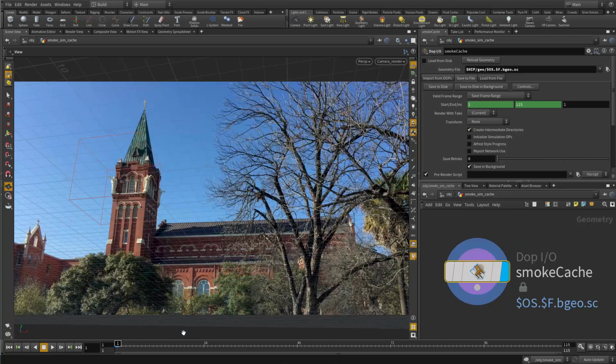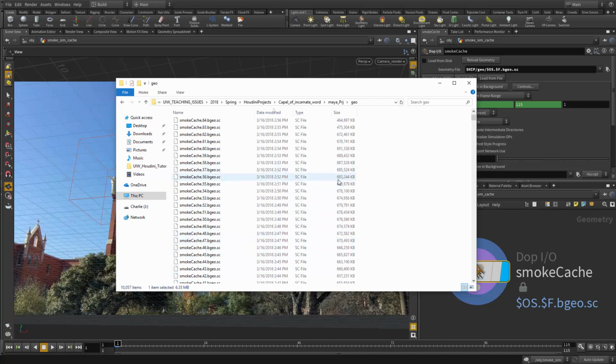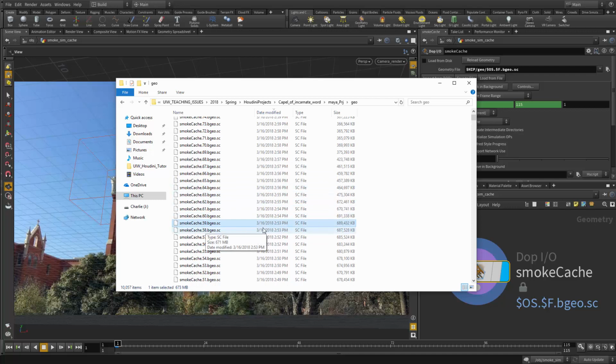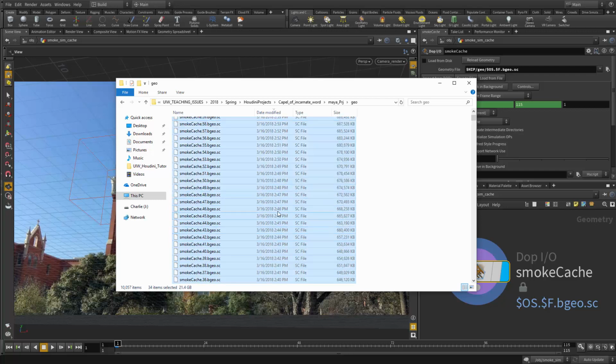The size of the simulation, if I pull that up and take a look, you can see they're ranging from nothing, right, all the way to 600 megabits. Now you also have to times that by 8 if your simulation is twice as detailed, or the division size is only half of what you have now. 8 times more, how much is that? It's 4 gigabits down the way in the middle. And that's just one frame, right? If it's going to be all the way from maybe here to here, that's all the 600 ones.